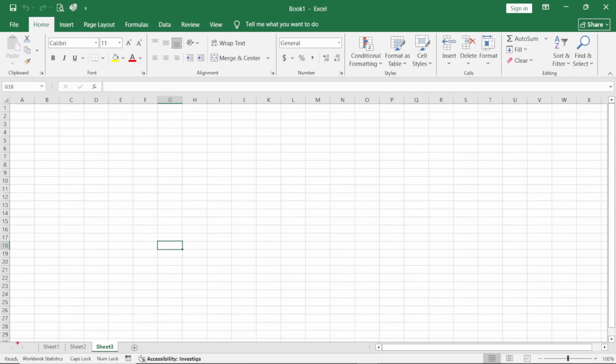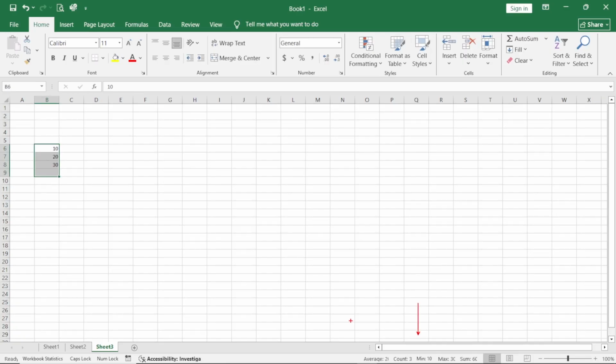Finally, along the very bottom is the status bar. This area shows information about what's happening in Excel. For example, whether Caps Lock or Num Lock is on, or the result of a simple calculation like sum or average when you select a range of numbers.